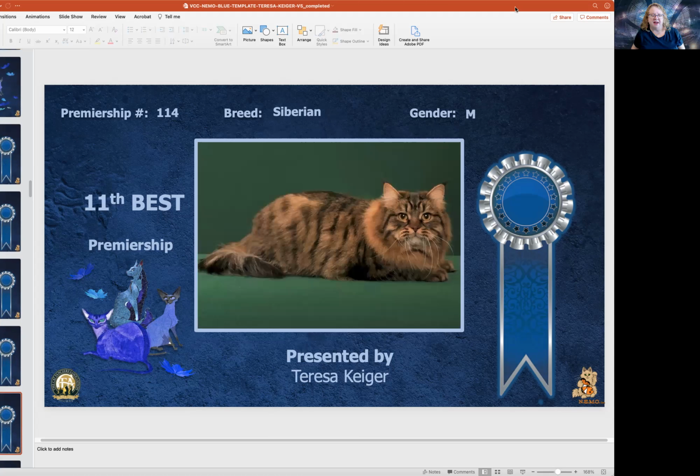The Siberian is my 11th best cat in Premiership. There are some color issues with this photo as well. I'm going to assume that it was a CMYK photo being shown in RGB color space because of the redness. And again, it's a photo contest. Beyond that, though, what I really like is the head shape on him. You can see that triangular shape to the head with the very blunted off corners, so apparent in this photo. Very massive muzzle to him, and it appears that he has very strong forearms, a heavy body, and a very, very thick coat. He is my 11th best cat in Premiership.